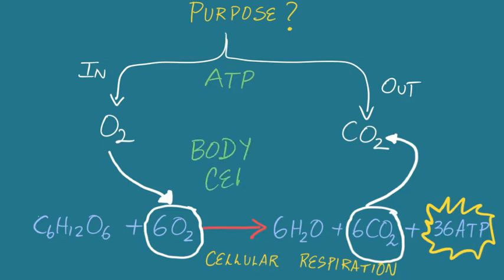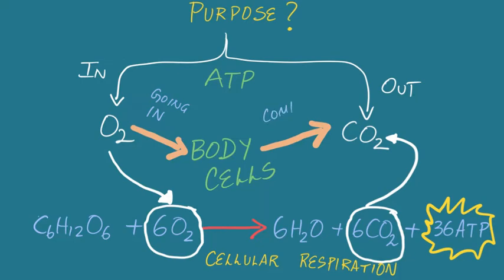So the entire respiratory function involves bringing the oxygen into the lungs, carrying it from the lungs to the body cells. And then once in the body cells, the carbon dioxide is released, and that carbon dioxide must be transported back to the lungs where we can breathe it out. Respiratory function can be broken down into 5 stages.